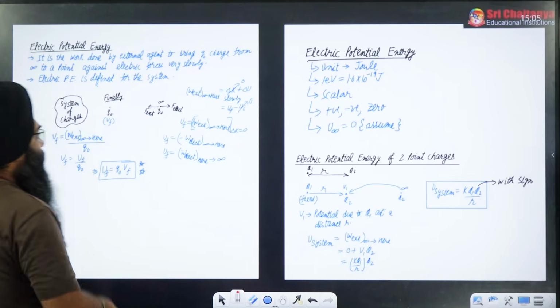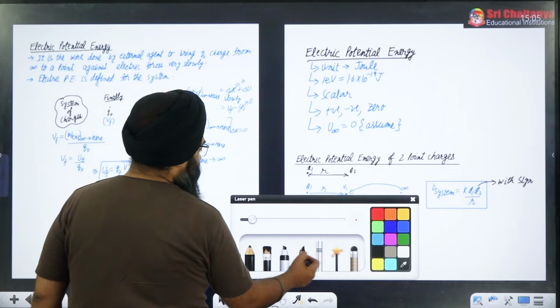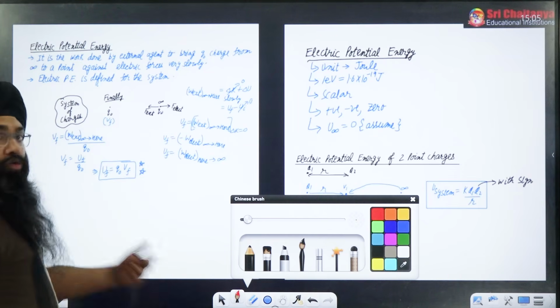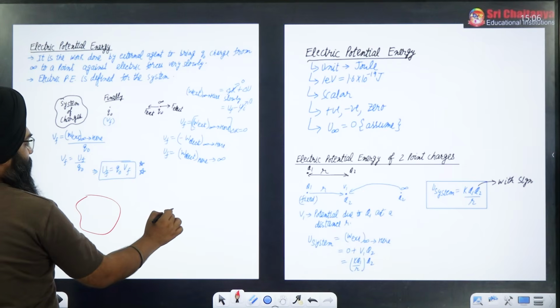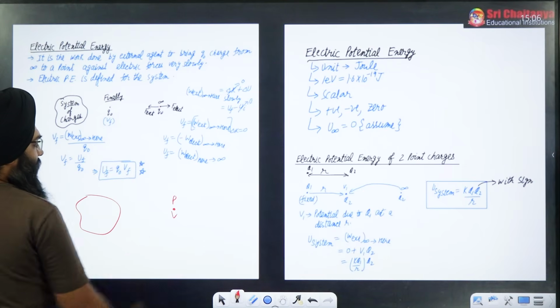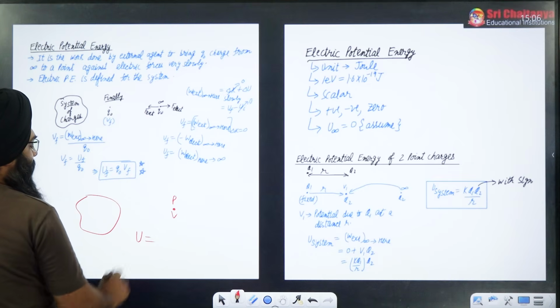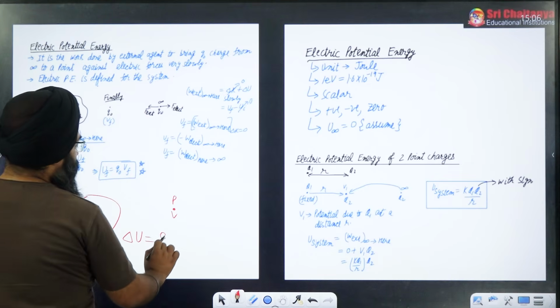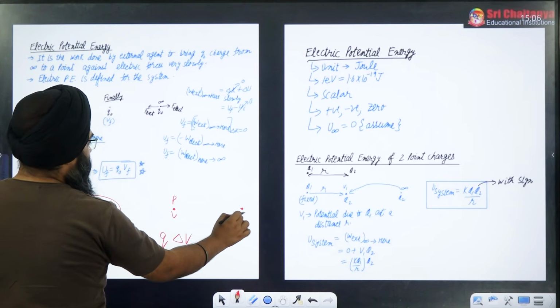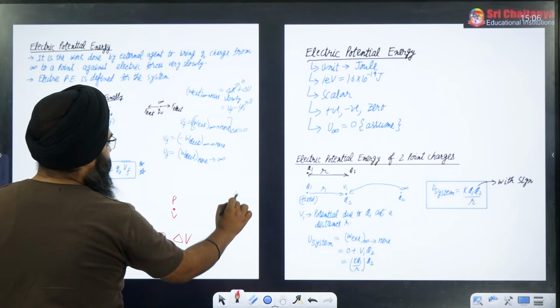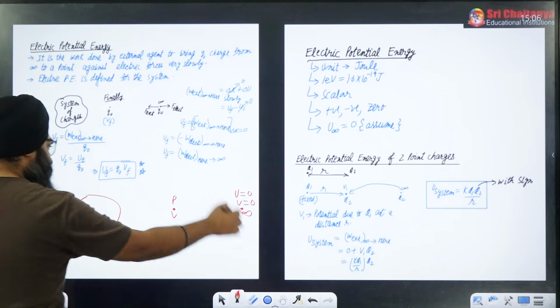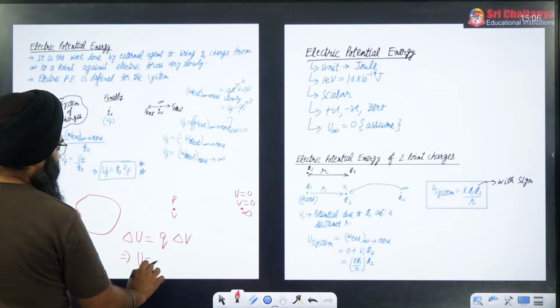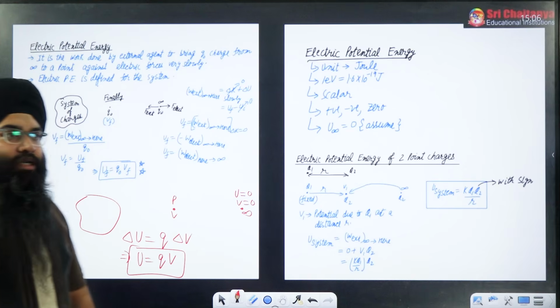Now how to calculate the potential energy? Please understand, it is very simple to calculate potential energy, because now we already know the potential. So due to a system of charges, if at some point P there is some potential V, then the potential energy, or change in potential energy, can be directly given by Q into delta V. Suppose you are taking the charge from infinity to P, and at infinity we always assume potential energy to be 0, and we assume potential to be 0. So if we assume this particular condition, then in that case potential energy at any point can be written as Q multiplied by the potential at that point. So it is very simple to calculate potential energy of a system.